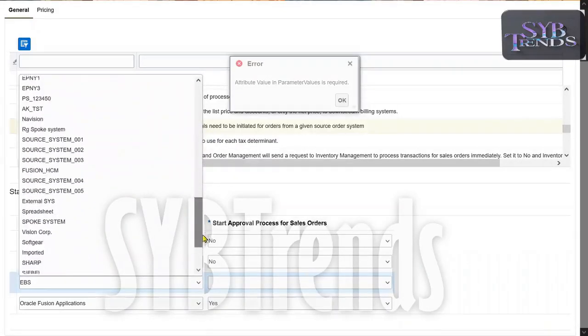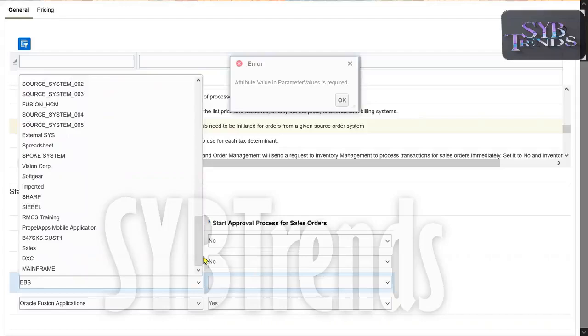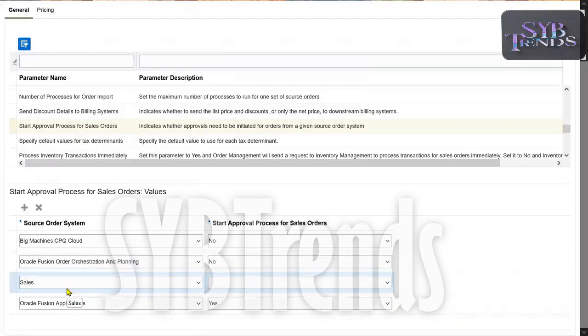Suppose you are using Salesforce. From Salesforce, whatever order is coming in here, do you want approvals or not? So based on the source system, we can enable approvals. Okay, so we are enabling approvals.